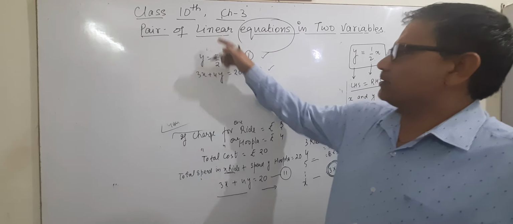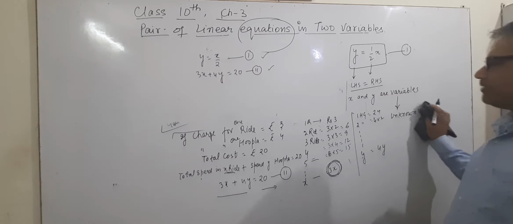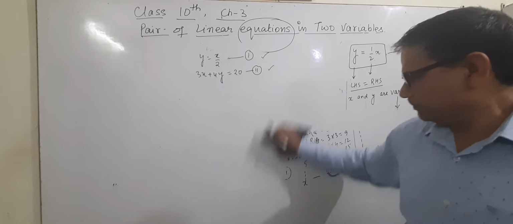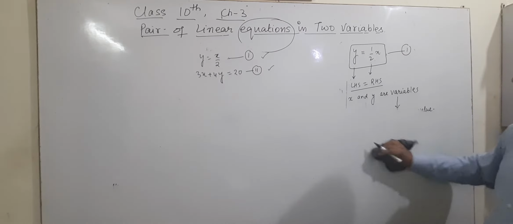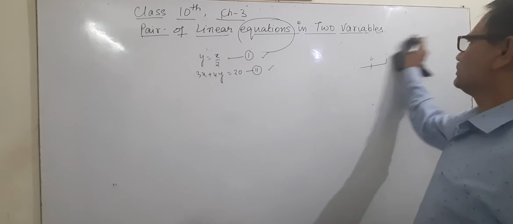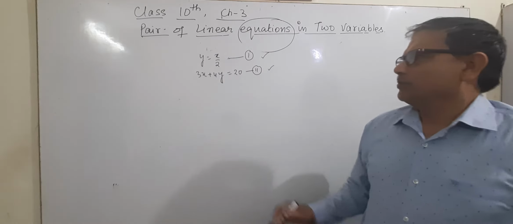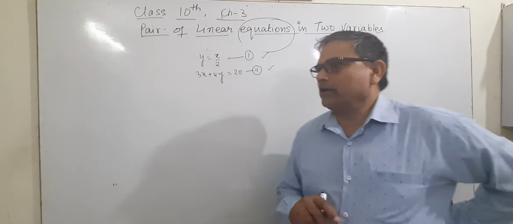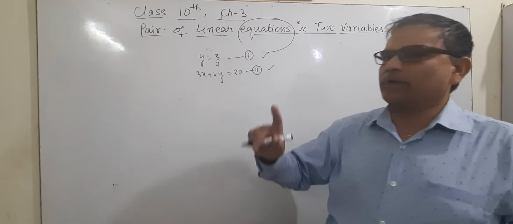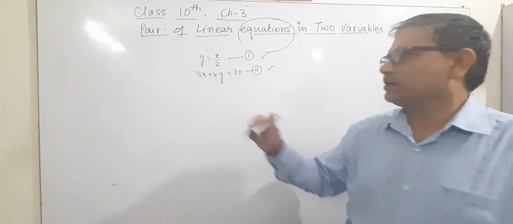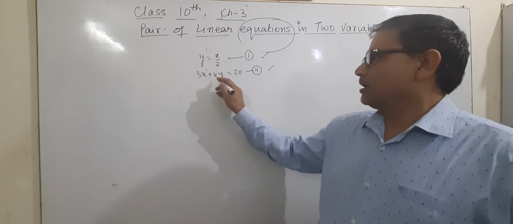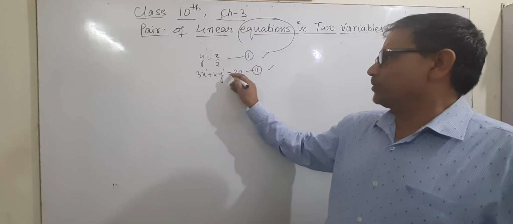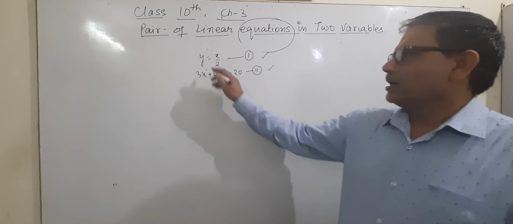This is linear. Why did we say it is linear? Why are we saying that it is linear? Anyone? Linear means, as you have done in polynomials, the degree of a variable is always equal to 1. Here the variable x has degree 1, and here the variable y has degree 1. Therefore it is a linear equation, because the two sides are equal to each other.